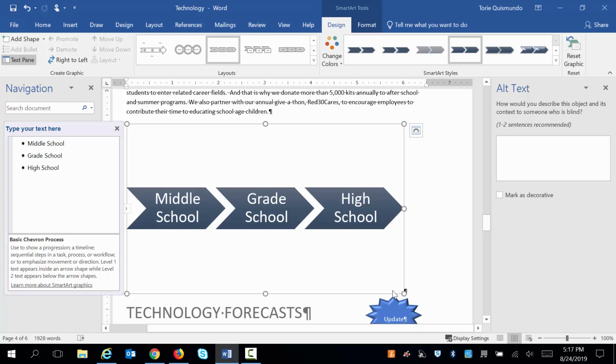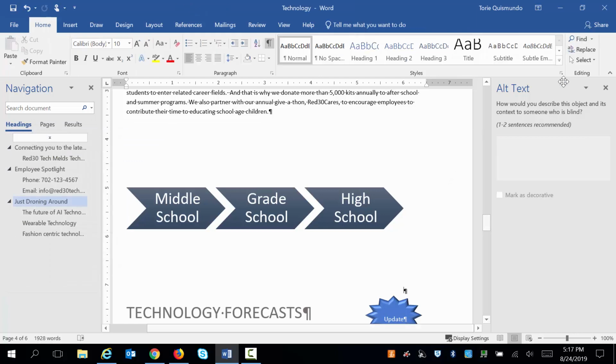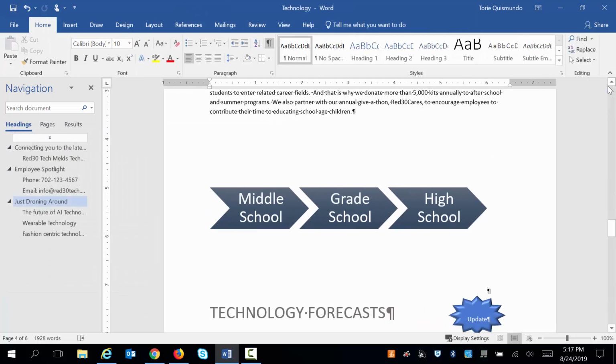Assign the alt text description of school. So we're going to type the word school into the description and be sure to select the entire SmartArt graphic, which we did. I'm going to now click off of it and close out of my alt text. Task 21 is complete. Let's take a look at the last task, task 22. Check the document for accessibility issues.